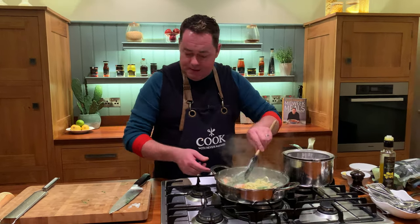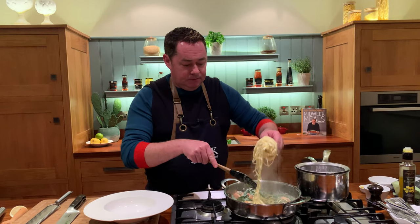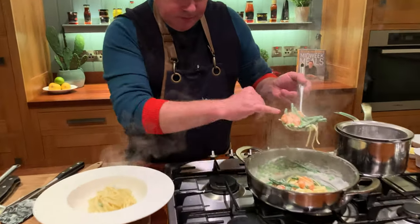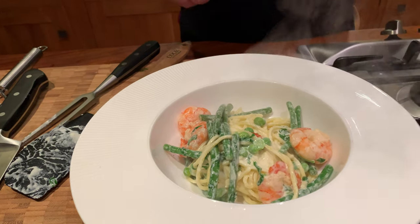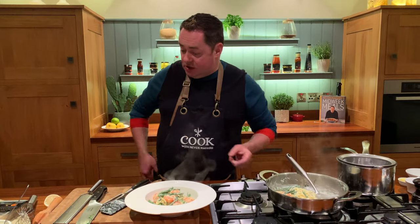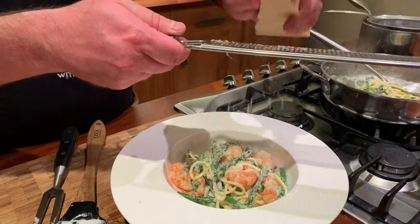You don't want it too saucy, you don't want it too dry. Then we just serve up — it's as easy as that. Using my carving fork, it just makes the pasta a little bit easier to lift out of the pan. Just arrange that, and then use a spoon to get all the nice green beans and those lovely prawns. Look at it — arrange that all around. It's lovely, very rustic. You could also do this with some nice vegetables, which would work really well. But these prawns are delicious — there's a little bit of texture to them and they're lovely and fresh. I'm going to add a little more lemon zest and a little bit of grated parmesan over that.